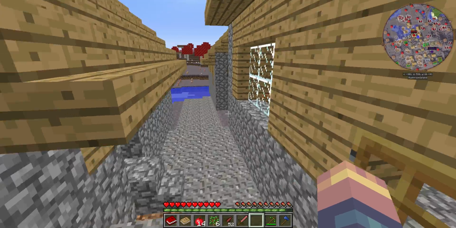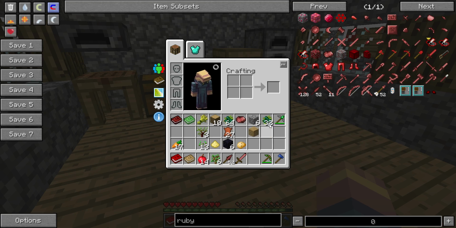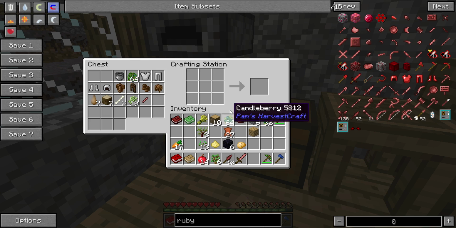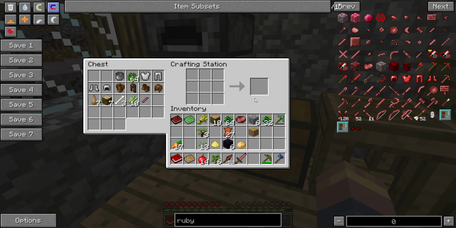Once you get your candleberries and your leather and the 4 iron, you want to make your pot. The pot recipe has the same. Now you can't use copper too. Do not use copper. Copper is really hard to find in this pack. I would use iron because it's easier to find. And you can make the pot. Same recipe as always. You put the pot in the top, put your candleberries, 4 like this, and that will give you wax.